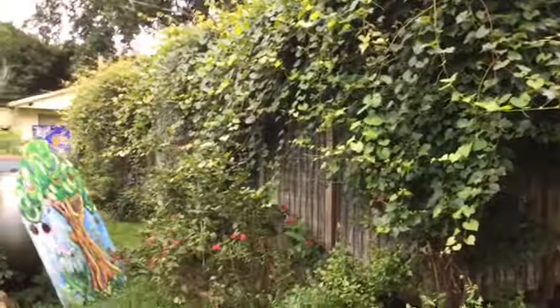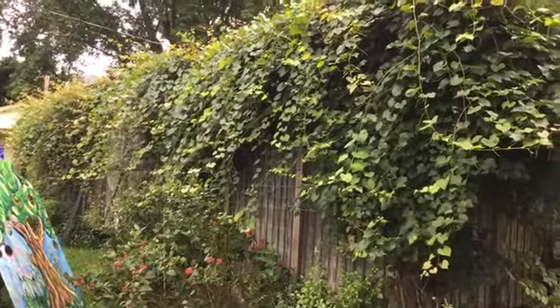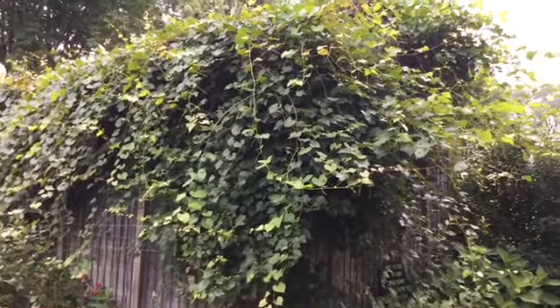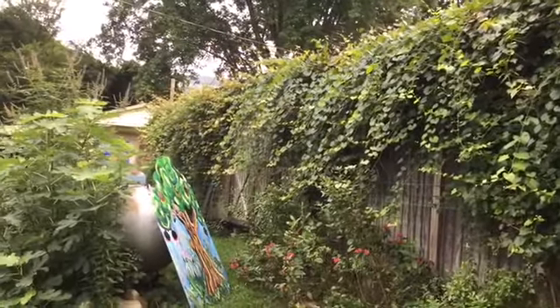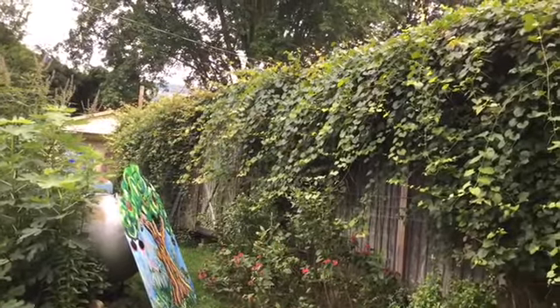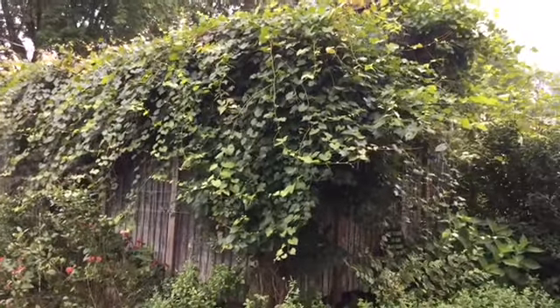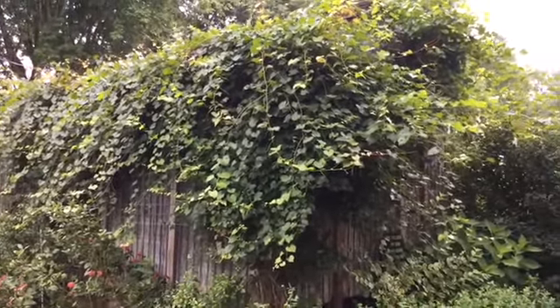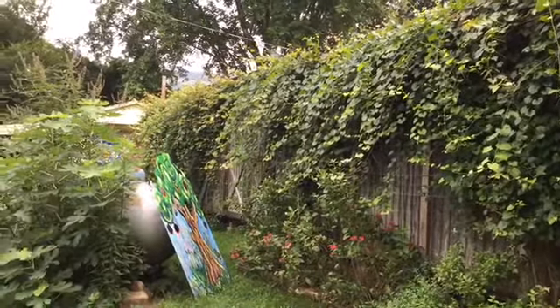What makes it so neat when you start really looking at different ways to stack functions is I'm doing it in a space that normally nothing would be there. Plus, this really cools the building off — it's out in the sun and the sun beats on it and gets really hot. I can tell a visible difference when I go in there now because it's got the cooling evaporation from the leaves and the shade where the sun's not beating on it.